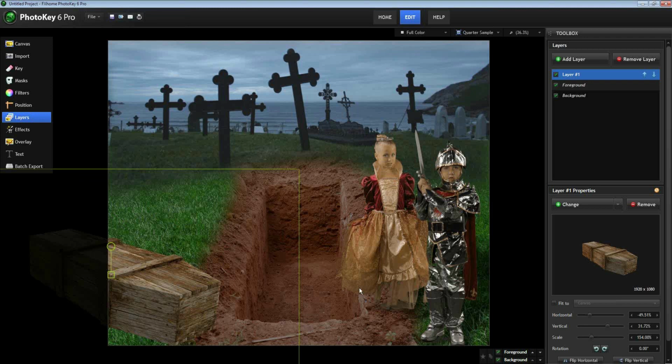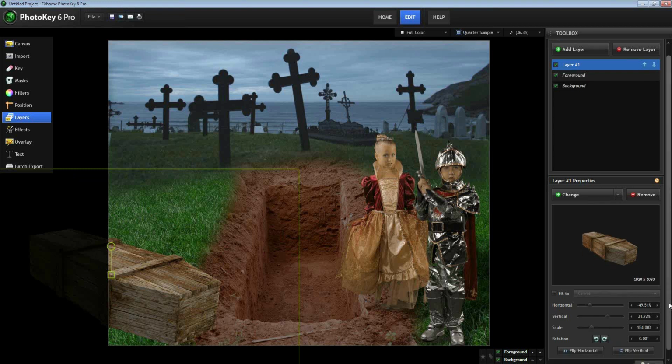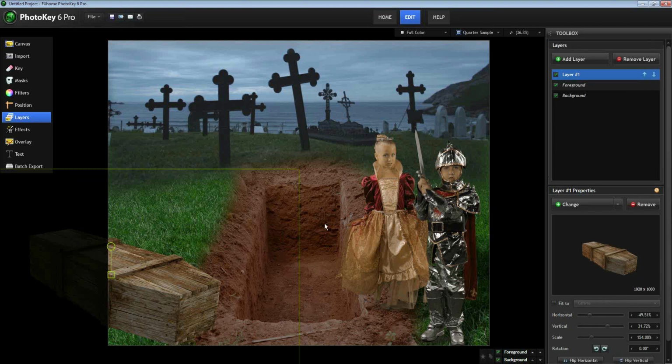So it's sitting there. You can also change the scale. You can rotate it. You can flip it around. So there's fun things like that you can do with it. And we sell this stuff, but you can also make anything you want. They just have to be PNG files, so they have transparency, so they can sit in there.